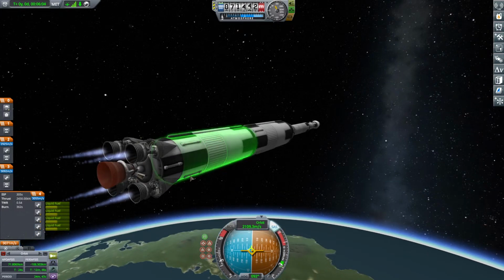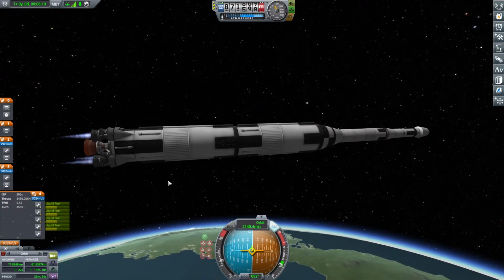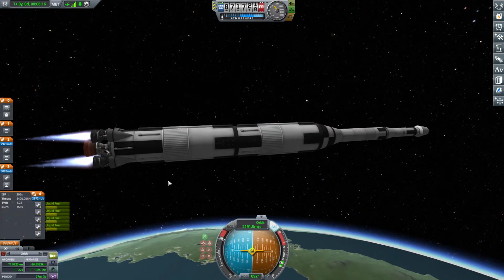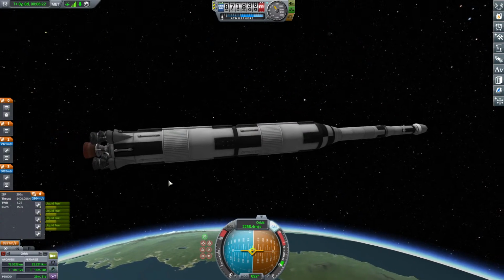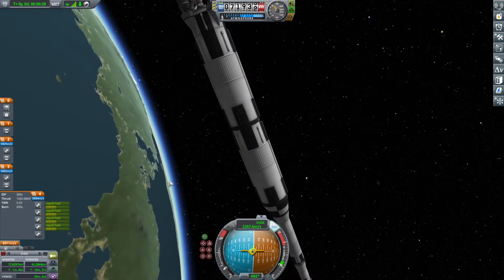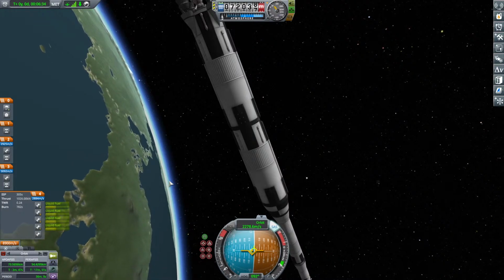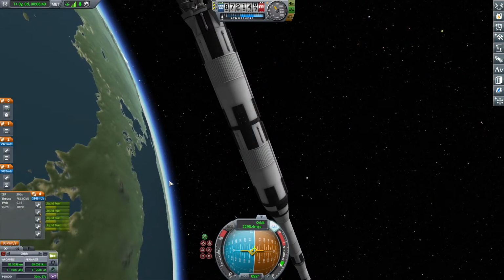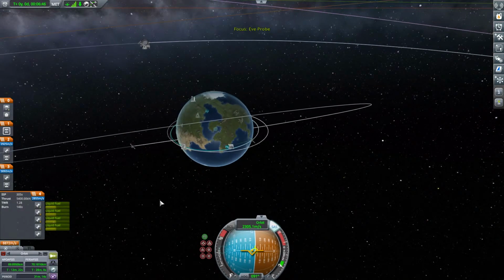I say little ones, these are mastodons. So, not really little, but for this big bitch, they're little. Alright, we've gained orbit, but we're only somewhat orbital. Bitch up to 70. Alright, there we go. We are now in orbit.